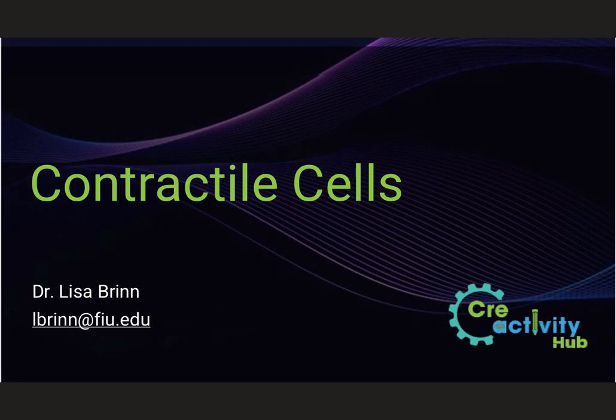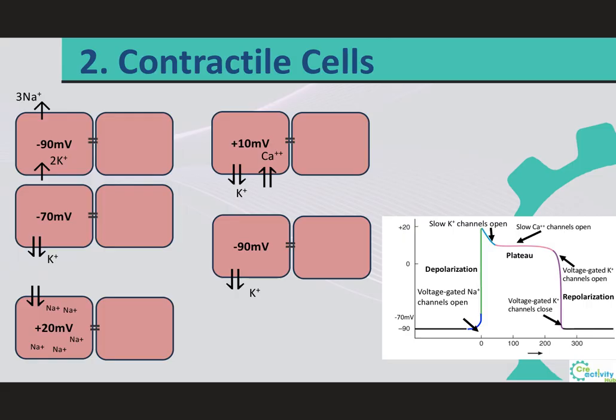Hi everyone, in this presentation we're going to be covering the contractile cells, which are the cells that will be stimulated by the nodal cells to contract. So contractile cells will be the ones that will be contracting to expel the blood from the heart. When we were talking about the nodal cells, we did see that the cell membrane had these sodium potassium ATPase pumps, which are also present in these contractile cells.